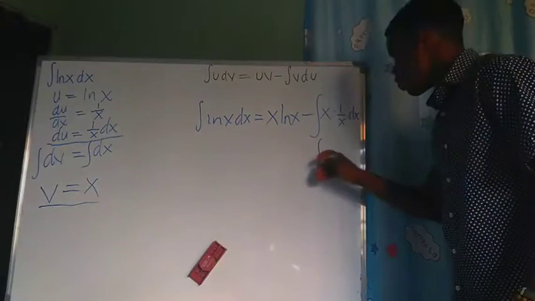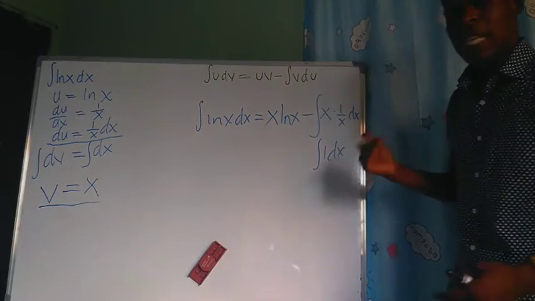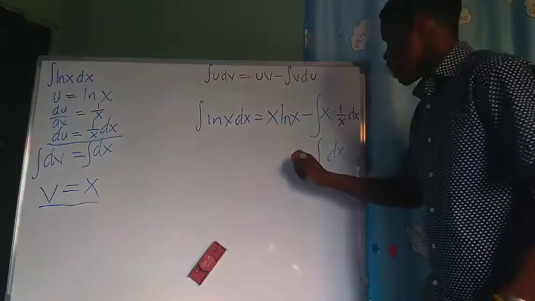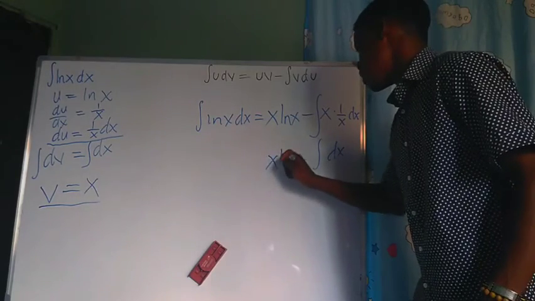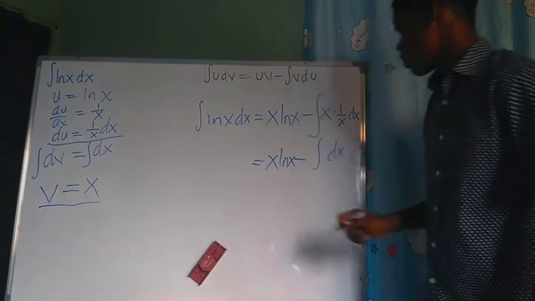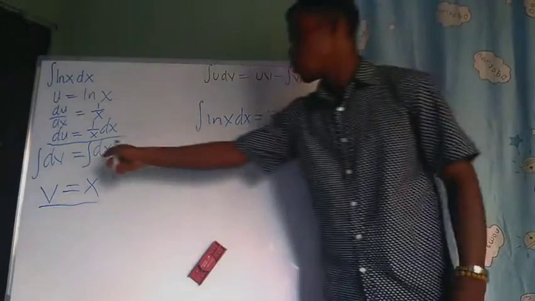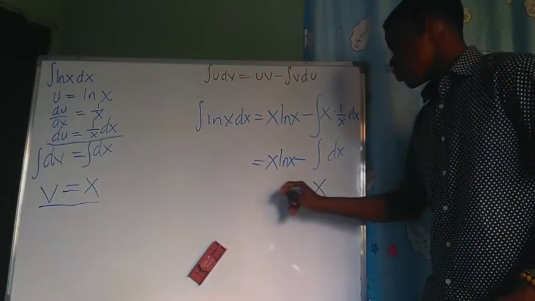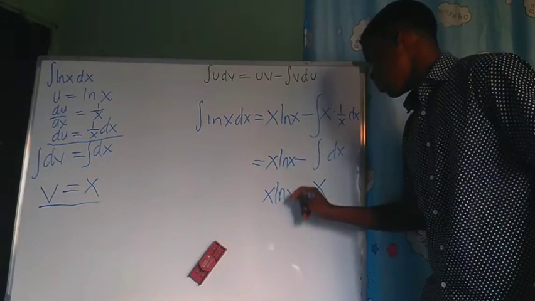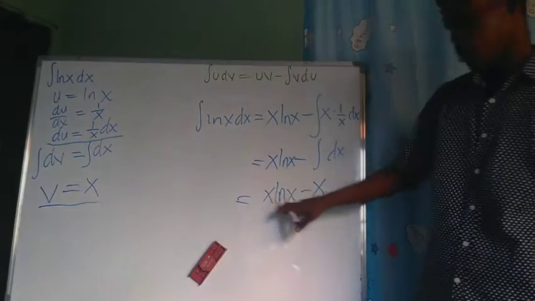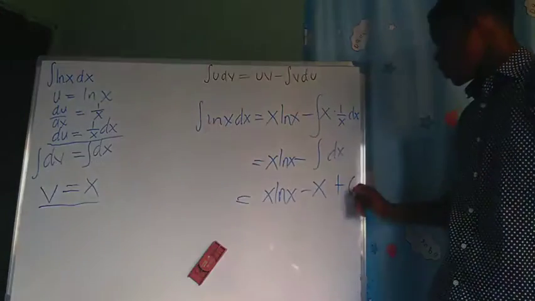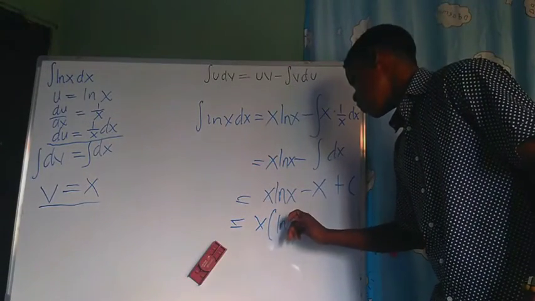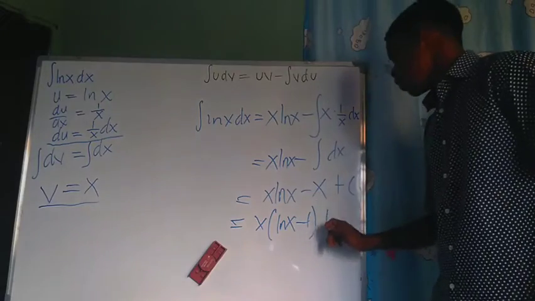So we have the integral of 1 dx. 1 times dx is the same thing as saying dx, all right? You just take away that 1. And we have this negative of x ln x, like that, outside the integral sign. So like I just told you here, the integral of the differential of x is just going to give us the original function x, and we have here x ln x, like that. All right, so what is common? X. Well, we can just put it here plus c and we are done. Or better still, we go ahead and factorize and we have x times ln x minus 1, like that, plus c.